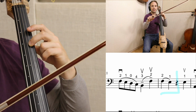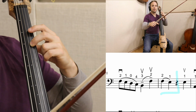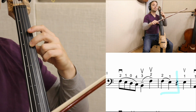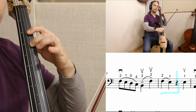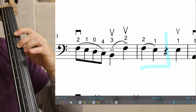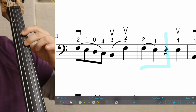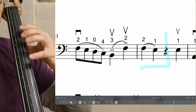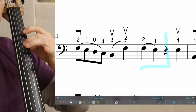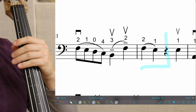Something you can hear as an artifact as a player, but you cannot necessarily hear it as an audience member. You can perceive it, but it's definitely felt and heard as a player of the instrument. Both fingers down eliminates that. So when you are playing a passage like this, two fingers down will give you a better tone as opposed to, you really have to go down. Always have your fingers move in tandem.